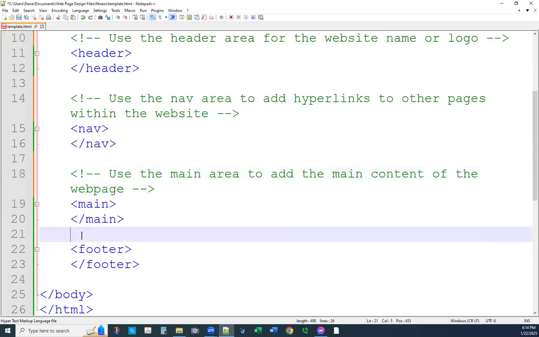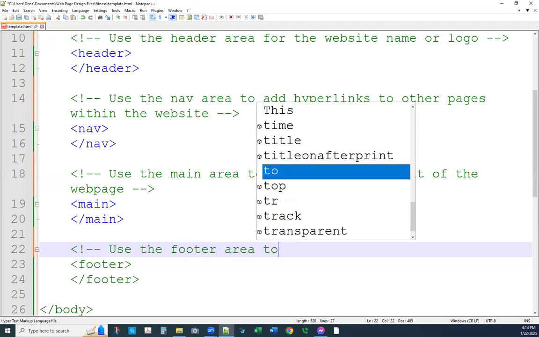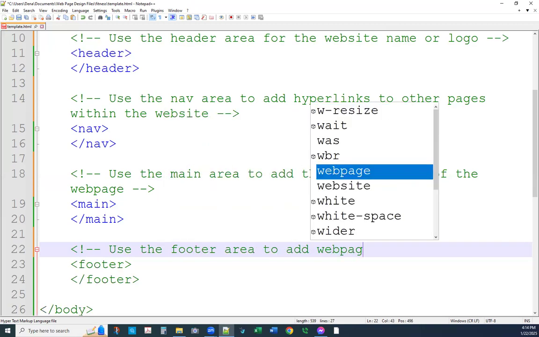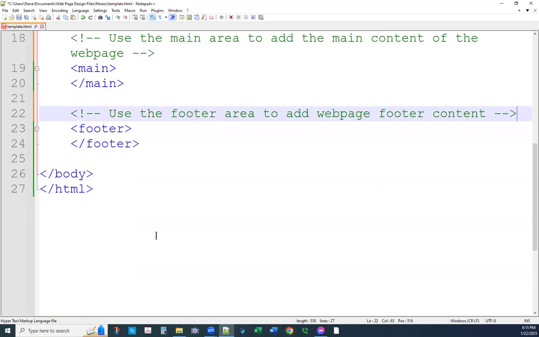Okay. 21. Looks good. Now, as we're typing all of this stuff, you may be thinking, well, hey, I could just use Wix or Weebly or WordPress, and all this stuff would be taken care of for me. Yes, you could, but this tells you what's going on the backside of those types of software. All right, that looked pretty good. 27. We end on 27, 26.